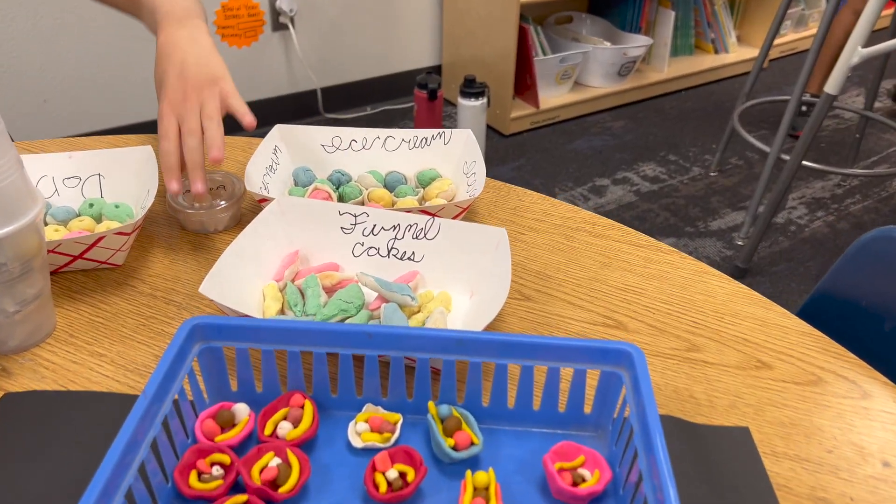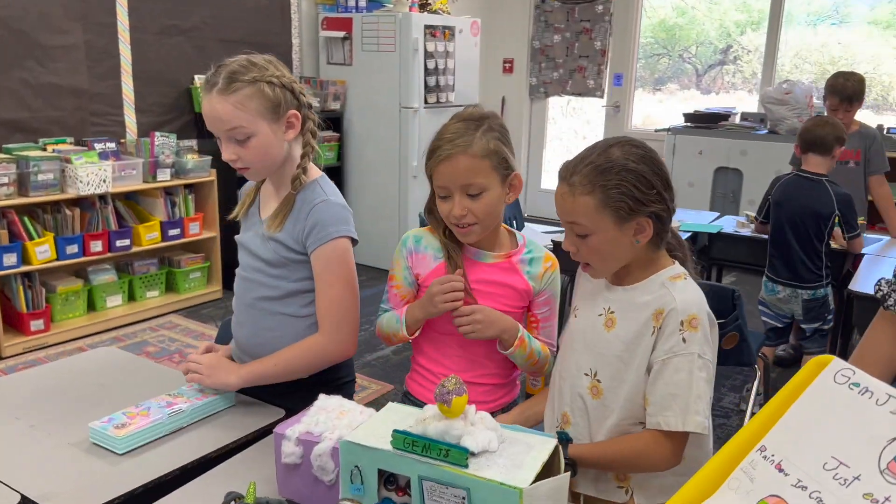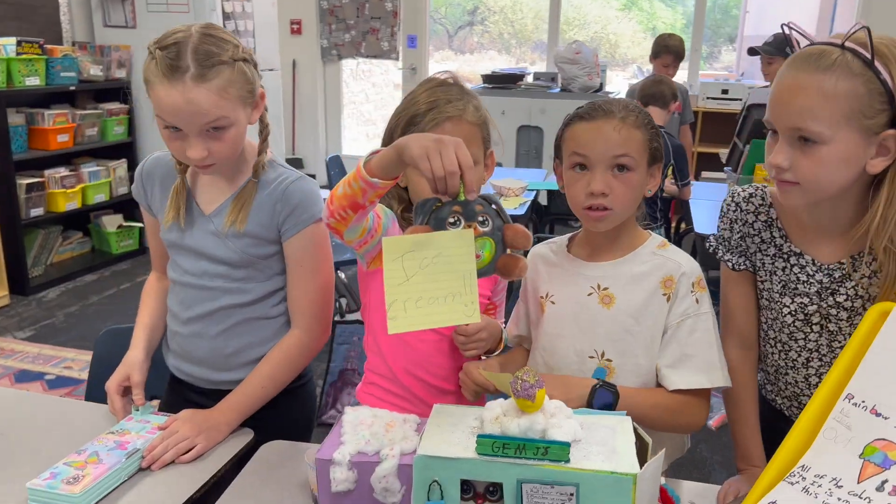Today's the festival where they're all opening their food trucks for their customers. We wish the food were real, but they all made their food out of different recycled products — a lot of things out of paper, clay, odds and ends, and cardboard. So they were very creative and it's been a really good project. We're hoping to do it again next year and make it even bigger and better.